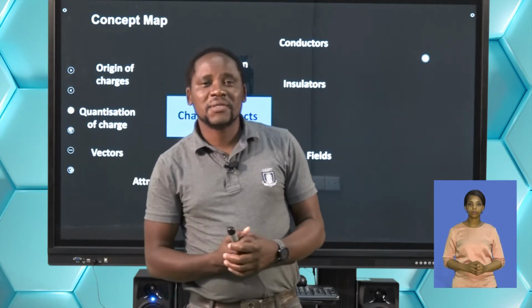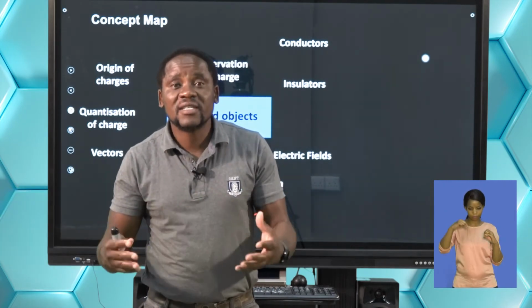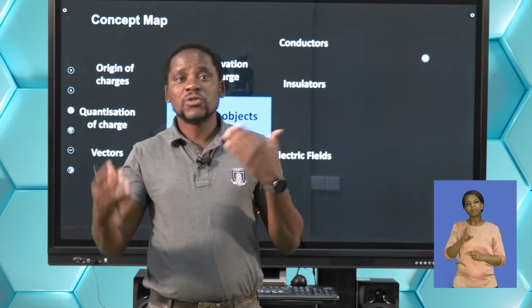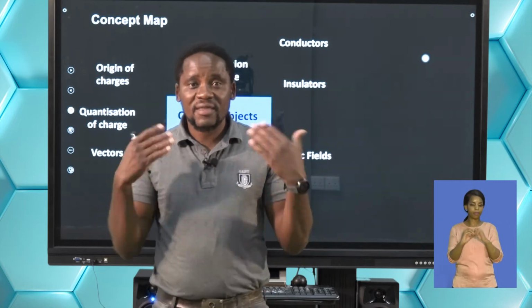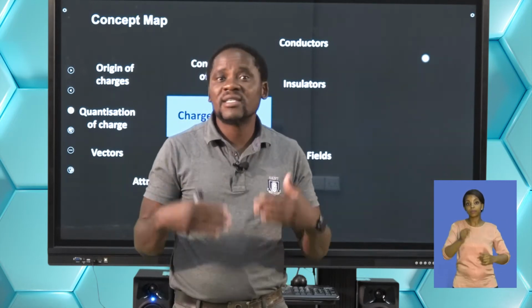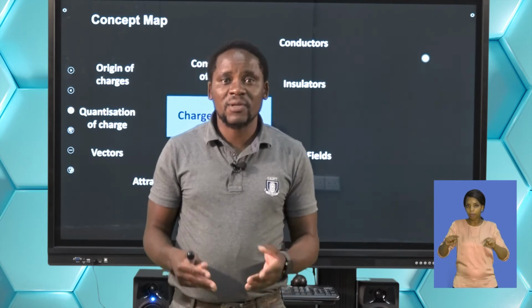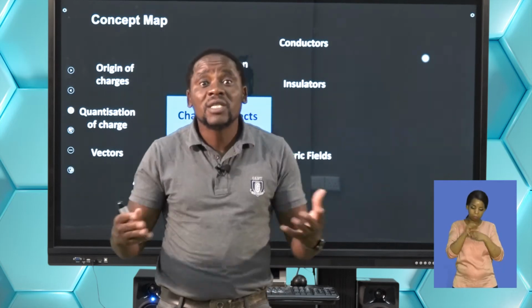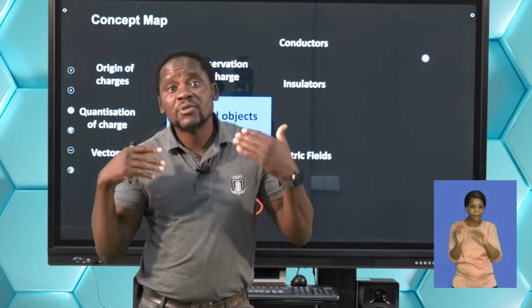Welcome back to the second segment of our session. Today we're looking at forces between charges. The main idea in this session is to look at the factors that affect the magnitude of the electrostatic force between any two point charges. We've also spoken about the language in terms of variables: dependent, independent, as well as controlled variables. So we're going to explore Coulomb's law and try to discover some of its very important aspects.